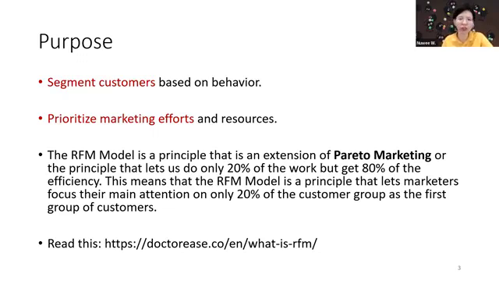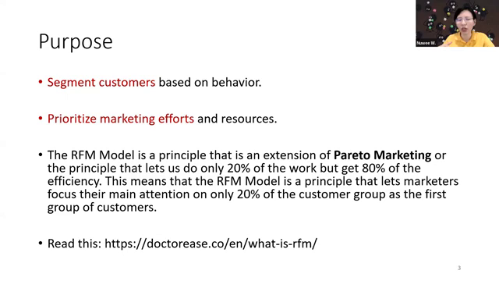So in a practical business setting, this means that the RFM model will help marketers focus on the premium group, the top 20% of the customer group that should be your first priority, right? So how do we find this 20% of the customer group, like the VIP group or almost VIP and VVIP? You maximize your return on the investment of your budget, without overextending your budget to people who will never come to purchase anymore.